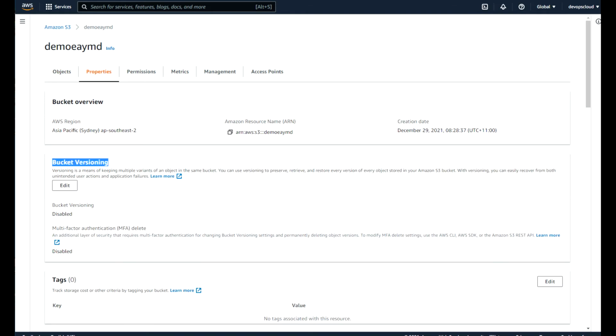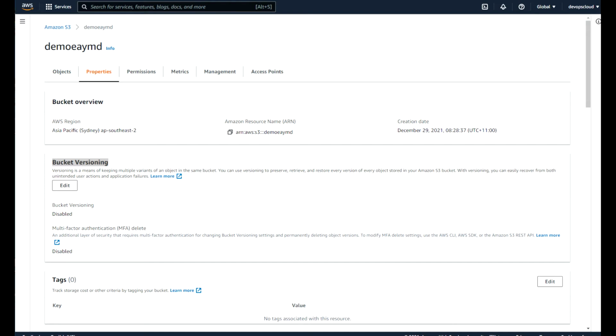So versioning is enabled at the bucket level. There are some benefits here. If we enable versioning, it allows multiple variants of the same file, and if we update, a new version will be there with every update. Versioning cannot be disabled, only suspended after enabling it.